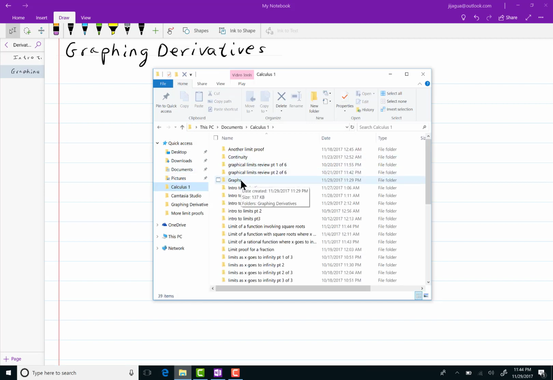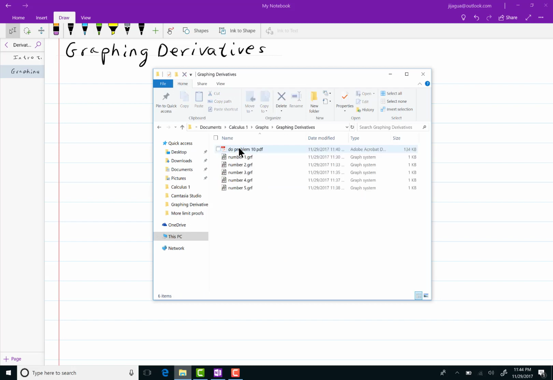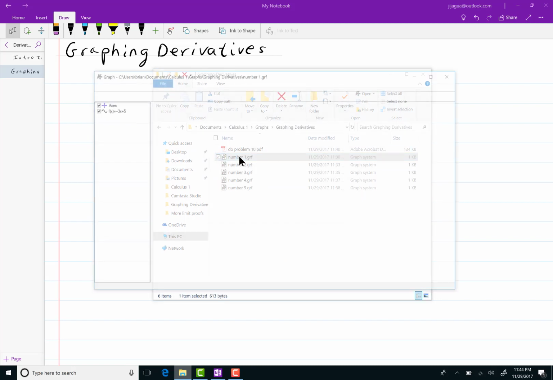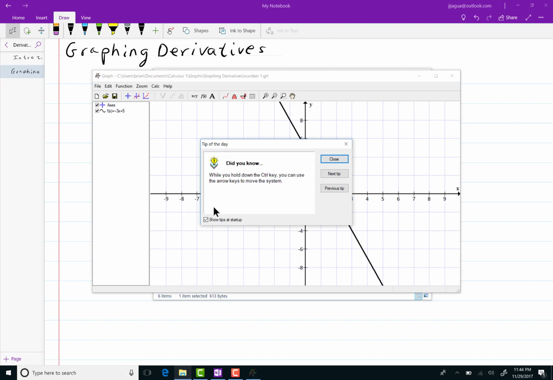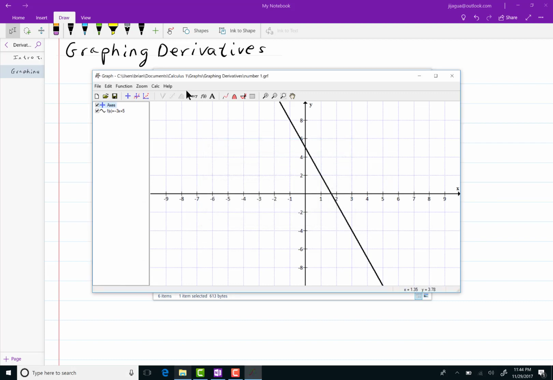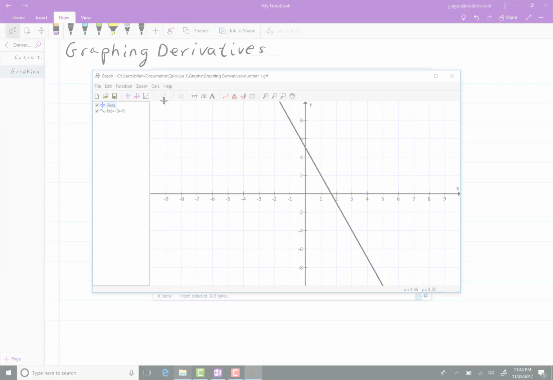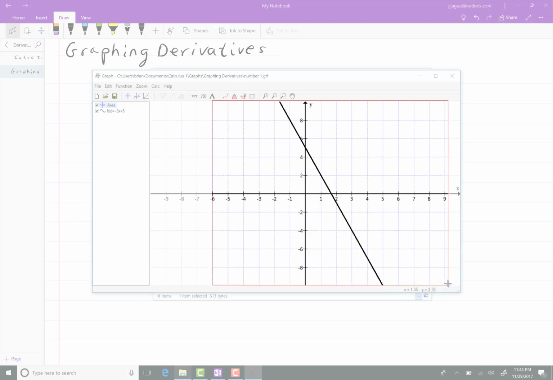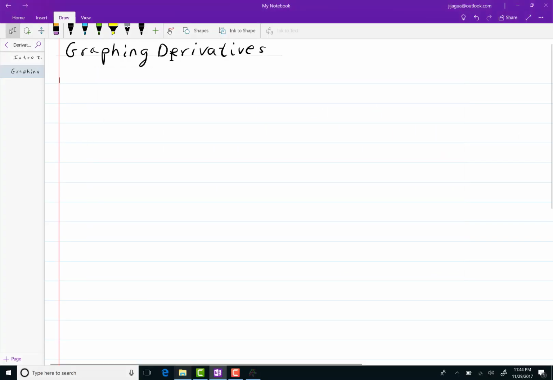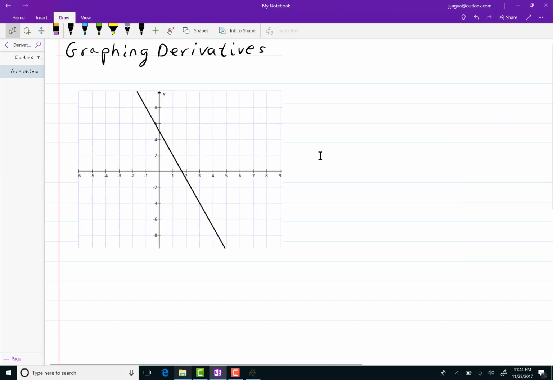So, let's start with number 1. Now, what I want to do here is look at the graph and try to determine what the graph of the derivative should be. So what I'm going to do is I'll copy it in. And I really don't need a lot of it for this particular thing. I'm not going to give you the formula. I don't care about that so much as just getting a picture of the derivative. So let's throw that in. And let's take a look at it.